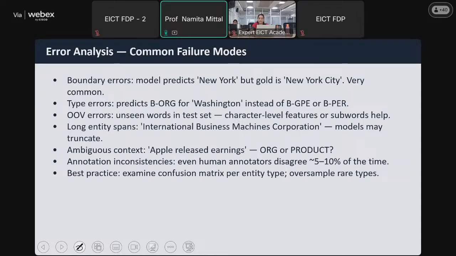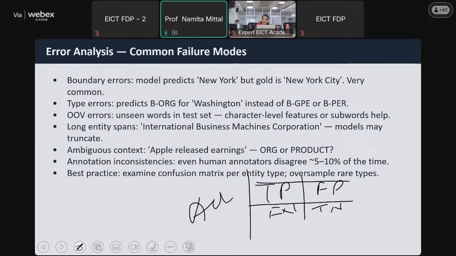What do we mean by confusion matrix? Confusion matrix is this. It is true positive, false positive, false negative, and true negative. And how do we define it? It is actual and it is predicted. So actually it is true and we predicted positive, it is a true positive. Actually it is false, but we say it's positive, that is a false positive. Actually it is true, but we say it is negative, that is a false negative. And actually these are negative and we say it's negative, so these are true negatives. So this is the confusion matrix.